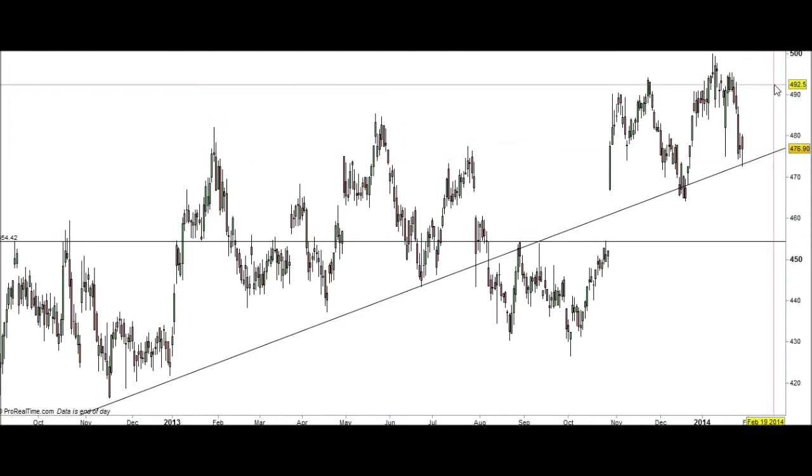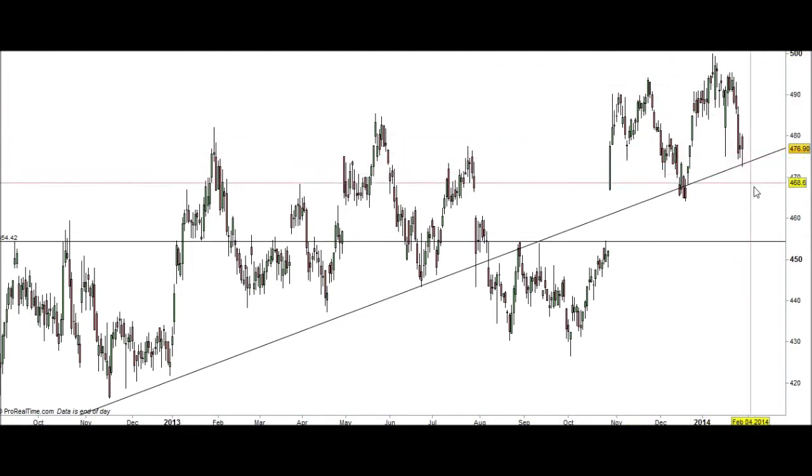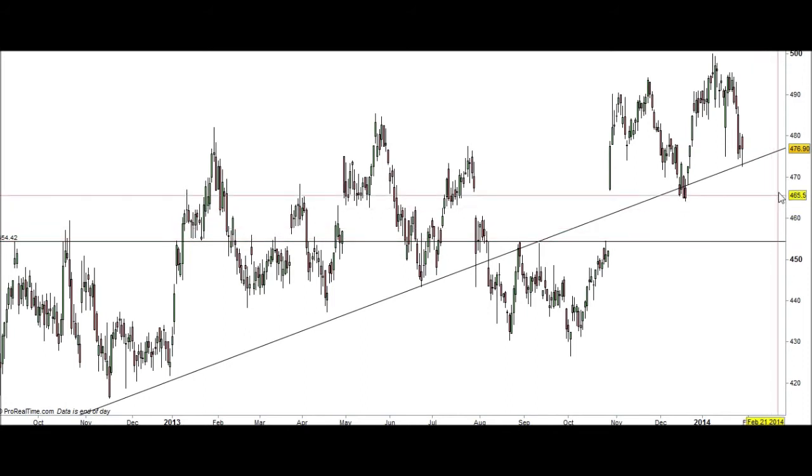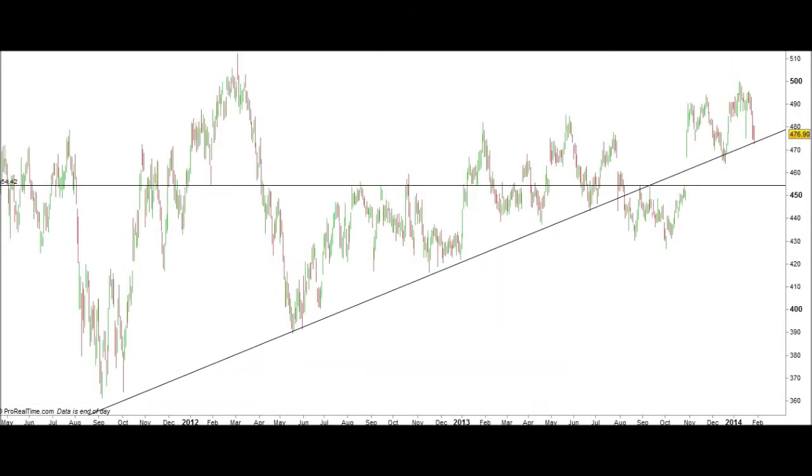But the price has come down, and it could well just go up now that it's tested the top of that gap. That gap might get left open for some time. However, the price could come down and fill that gap and hold support on this line — that would mean breaking a long-term trend line. So you really do need to weigh up the pros and cons. There is a gap, and that may make a few traders a little bit nervous about buying on that ascending buy line.